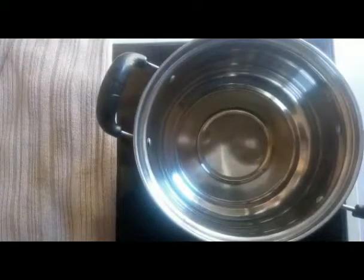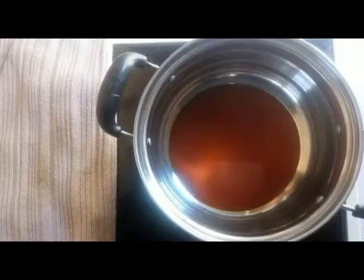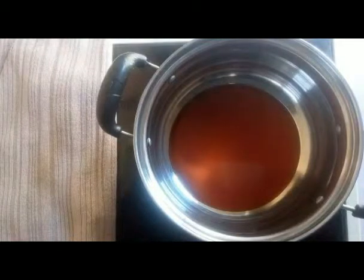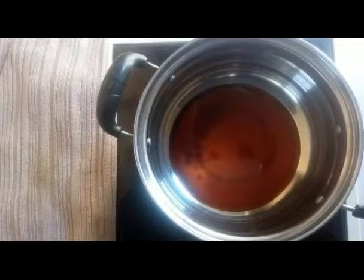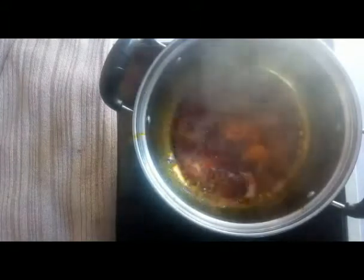The next thing to do is to set the pot on a burner, then pour the palm oil into the pot and allow the palm oil to heat for a minute. Now I'm going to add the chopped onions and I'm going to leave it to fry for a few seconds.